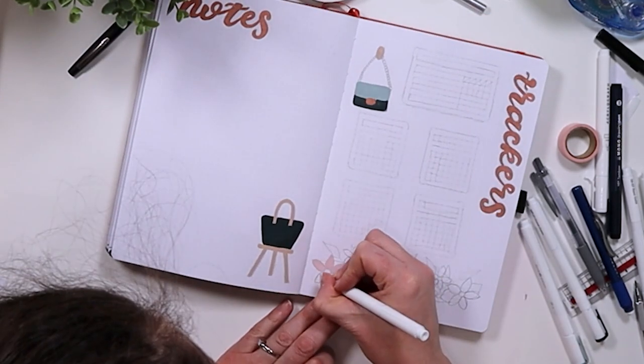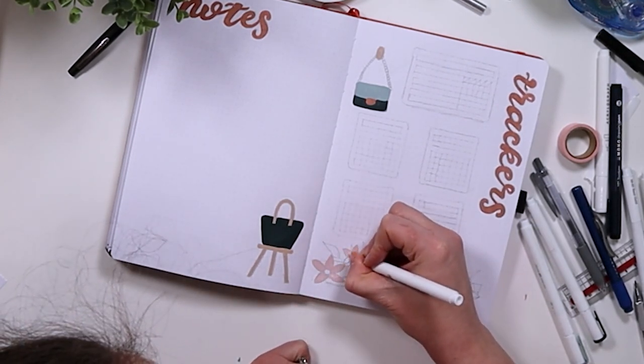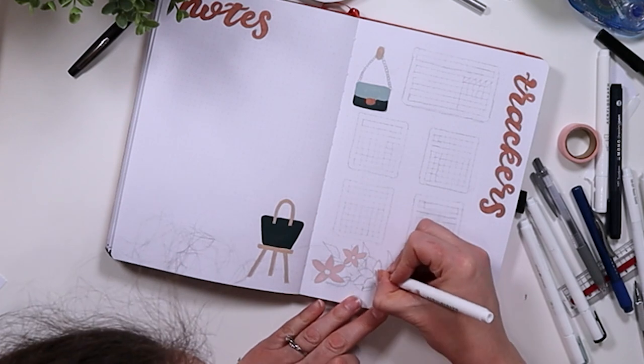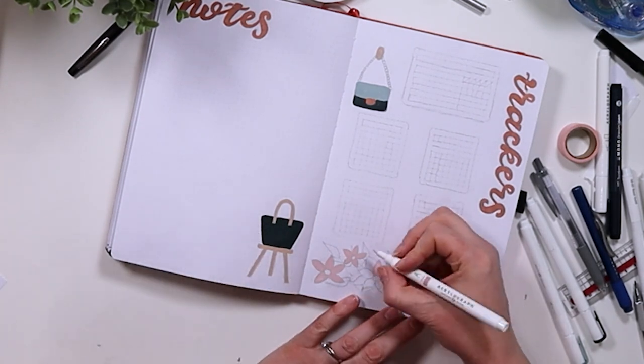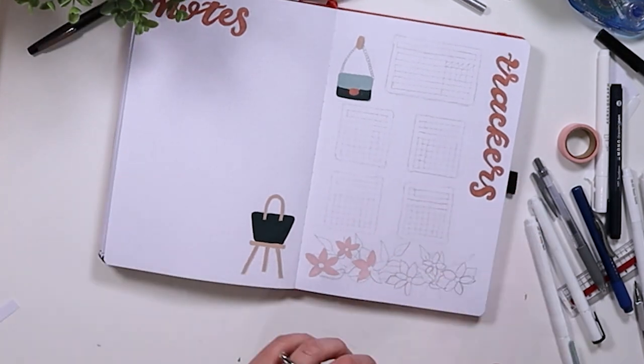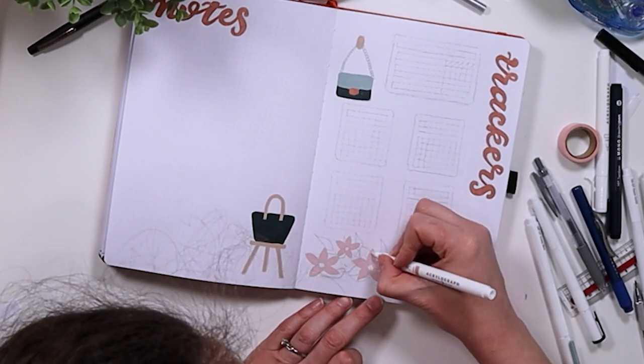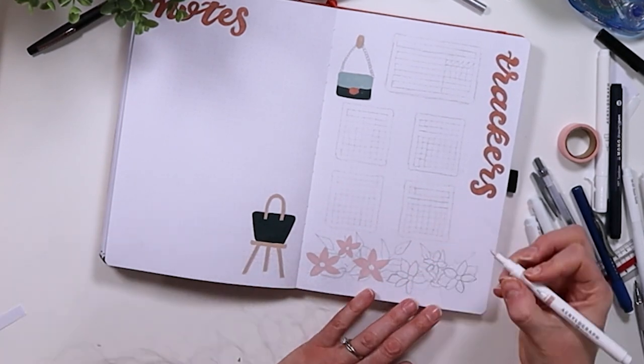And that's how I managed to build my collection over time. Honestly, that's how I've built all of my collections over time, my distressing stamps, my stamps in general, my Tombows. I actually, after 4 years, just completed my Tombow collection the other day. I ordered the last few pens that I was missing.